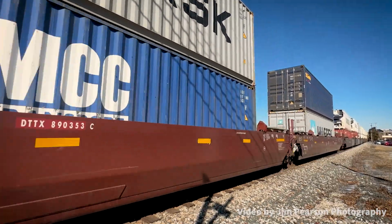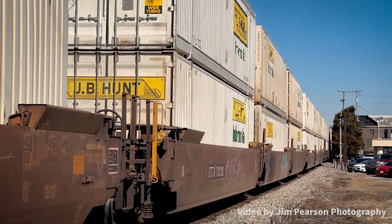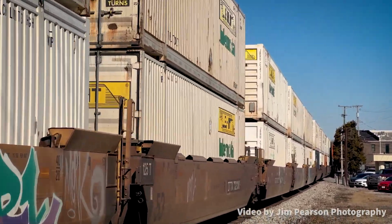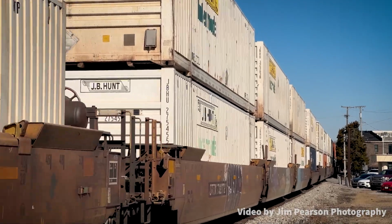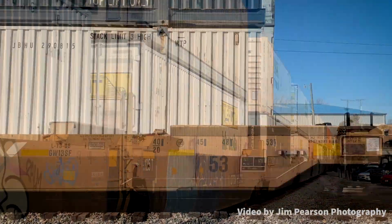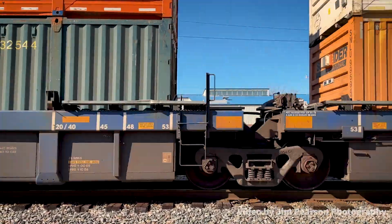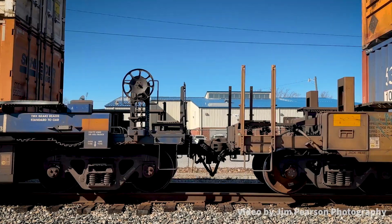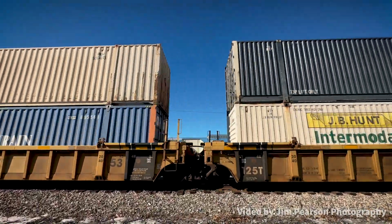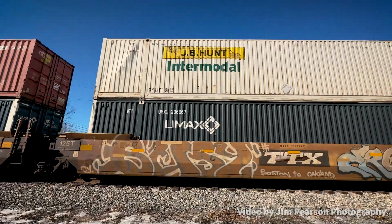And then we'll also catch 513 as it heads south at Morton's Gap. Except for the Paducah and Louisville Railway, all these trains will be on the Henderson subdivision, which runs between Evansville, Indiana, and Nashville, Tennessee. The Paducah and Louisville Railway is a short line / regional railway that runs between Louisville and Paducah, Kentucky.